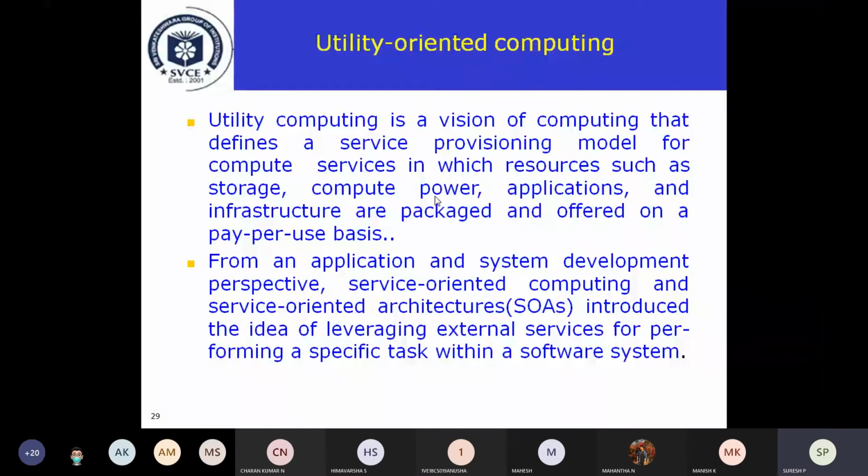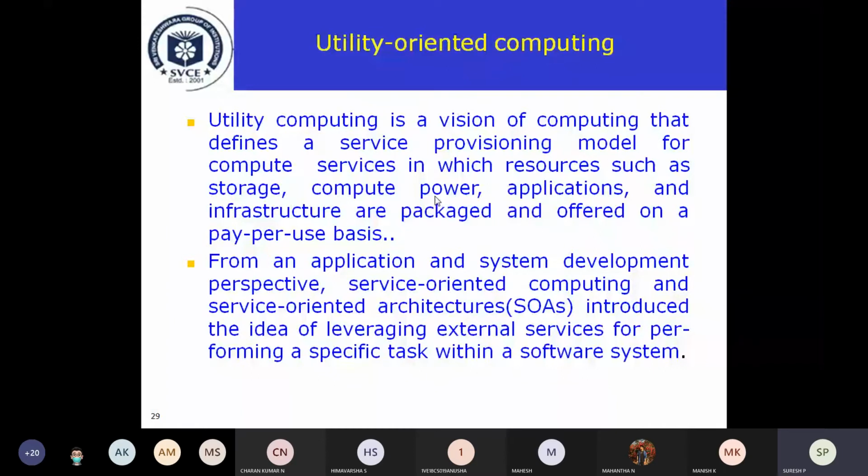Now, from an application and system development perspective, service-oriented computing and service-oriented architecture, which we have discussed already, introduced the idea of external services for performing a specific task.